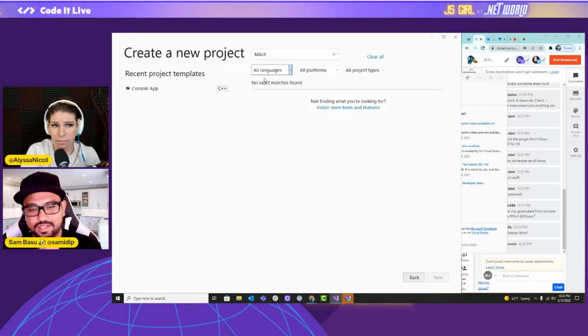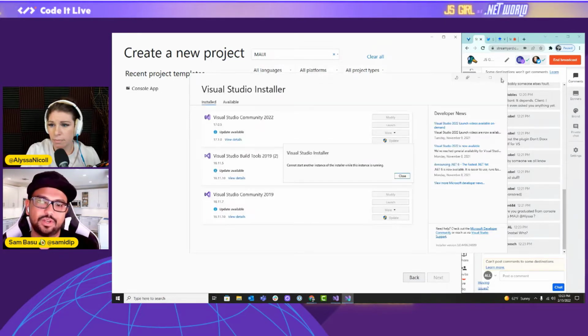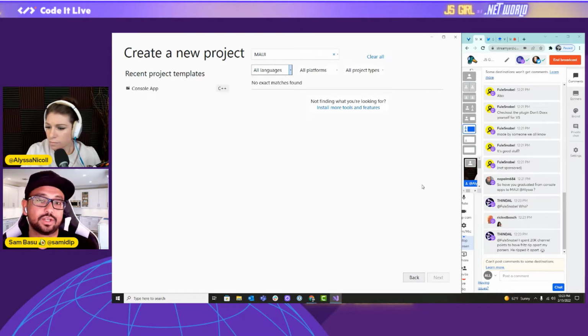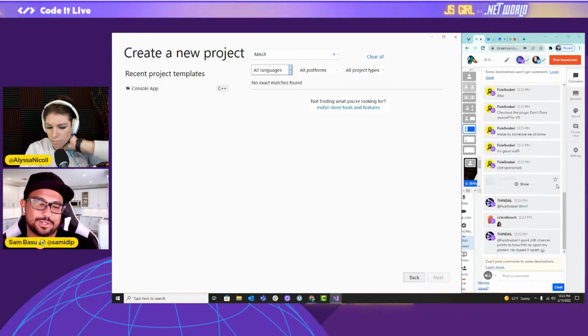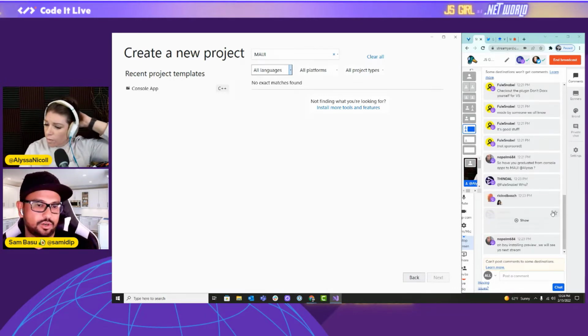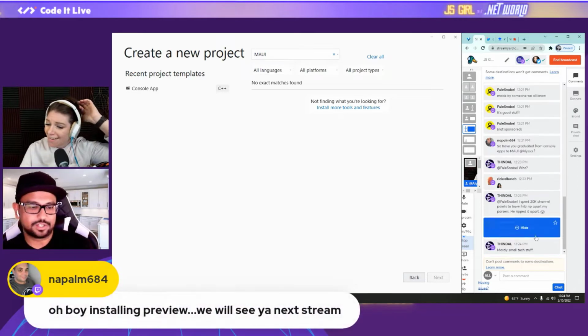So the reason you don't see it is you are using the official production version of Visual Studio 2022, while the MAUI templates are tied to the preview versions. So you can keep VS 2022 as is, but then you'll have to install VS 2022 preview, which is not a small install. Oh, so it's not? No, it's not a small install. But the good news is you don't need that. You can actually go command line and just get the installs.